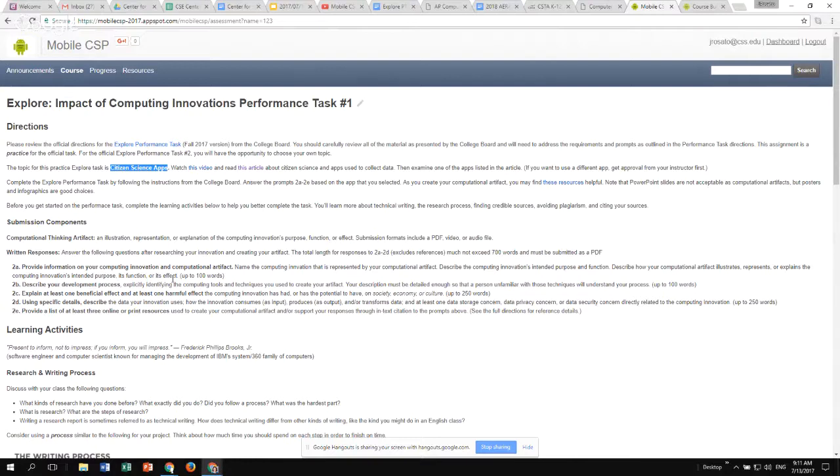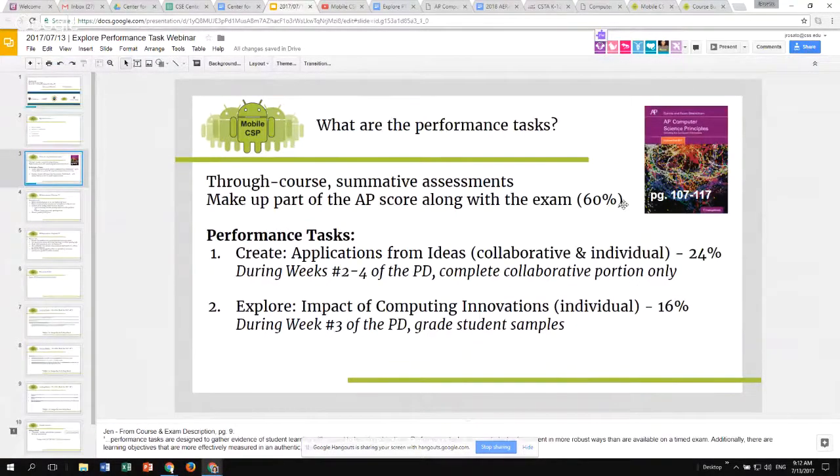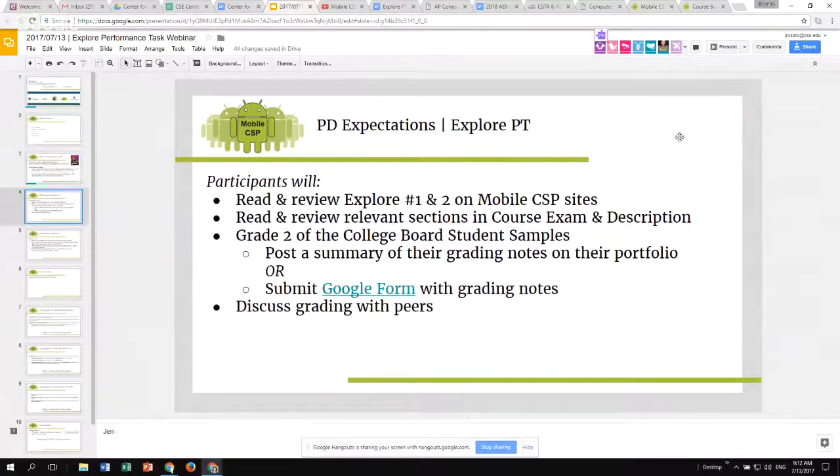And the one thing that I would point out is there are some tips on the teach side with the lesson plan about what might be some negative impacts around citizen science and how that could be used. One part that students seem to struggle with is identifying beneficial and negative effects. So there are in the lesson plan some tips on where you can direct students to start thinking about negative impacts from those apps. Okay, I will go back to the presentation here and turn it back over to Pauline here.